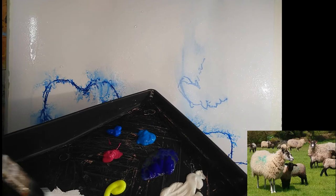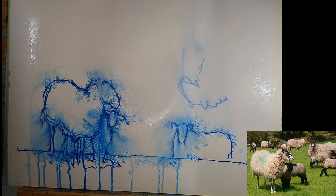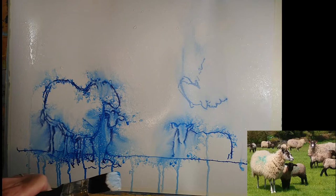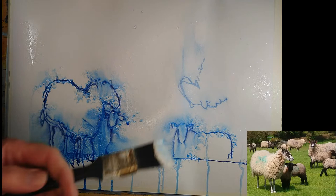So with that in mind, I'm going to pick up mostly white, a little bit of the fluorescent blue, and I'm just going to grab a corner of that cerulean blue there on the brush, and I'm just going to spray the palette with water as well. I'll just spray my brush with a touch of water. And what I'm going to do to begin with is just drag. Now I'm hesitating here because the watercolour marker sprayed with water has created some lovely textures and things. So my original plan was to sweep this brush that I've loaded across the bottom here, but I'm actually going to hold fire on doing that and come up a little bit higher.